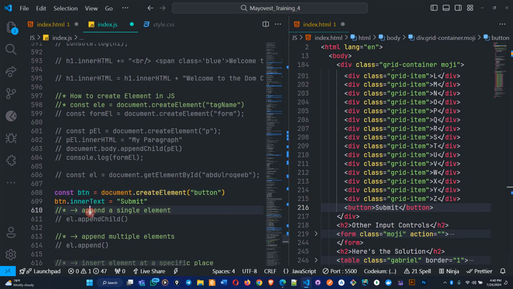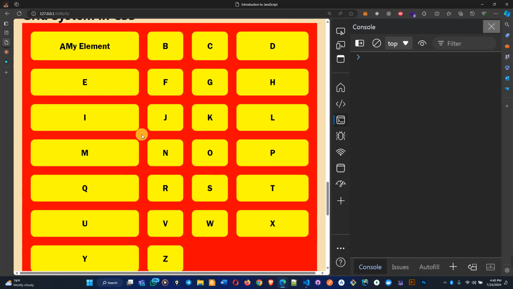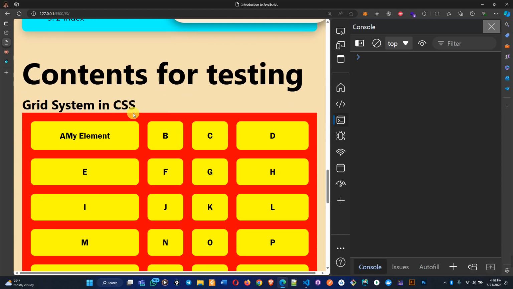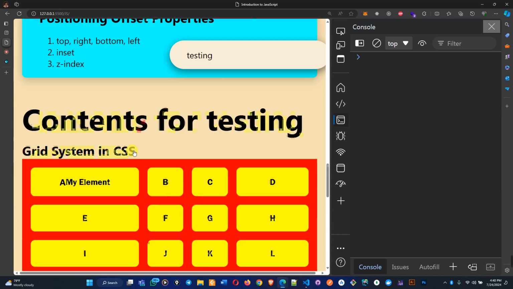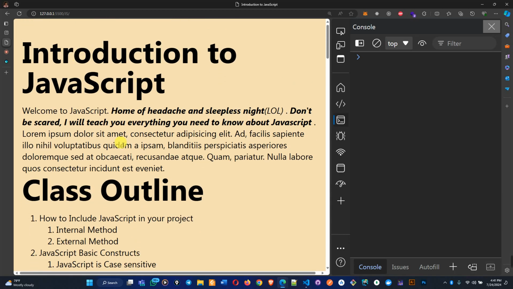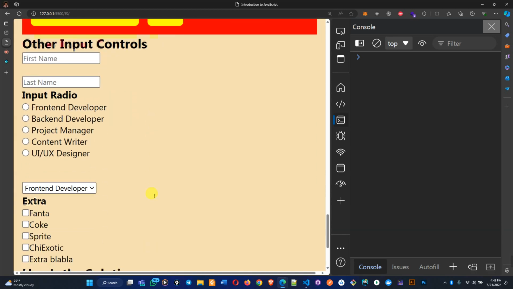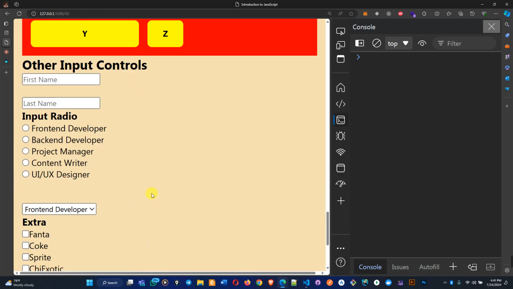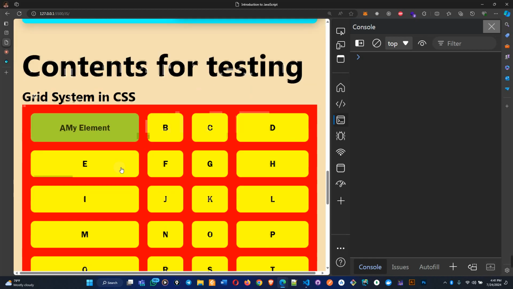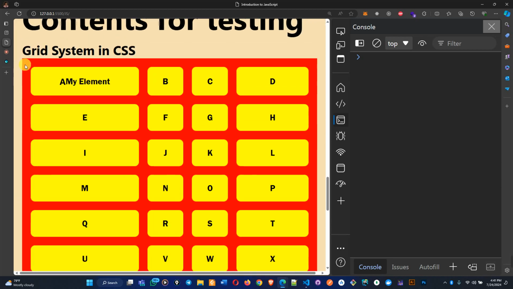And once you have the content there, if I save this one, you will see that nothing will happen. It has already created the element and that content is there, but it's not on the screen. So in order for you to see that element on the screen, you need to add it somewhere, anywhere you want it to appear, whether inside this one or somewhere here on the screen. So you have to target where you want to put it. And where did I want to put it? I want to put it inside this red box. And since I want to put it inside this red box, this is an element.